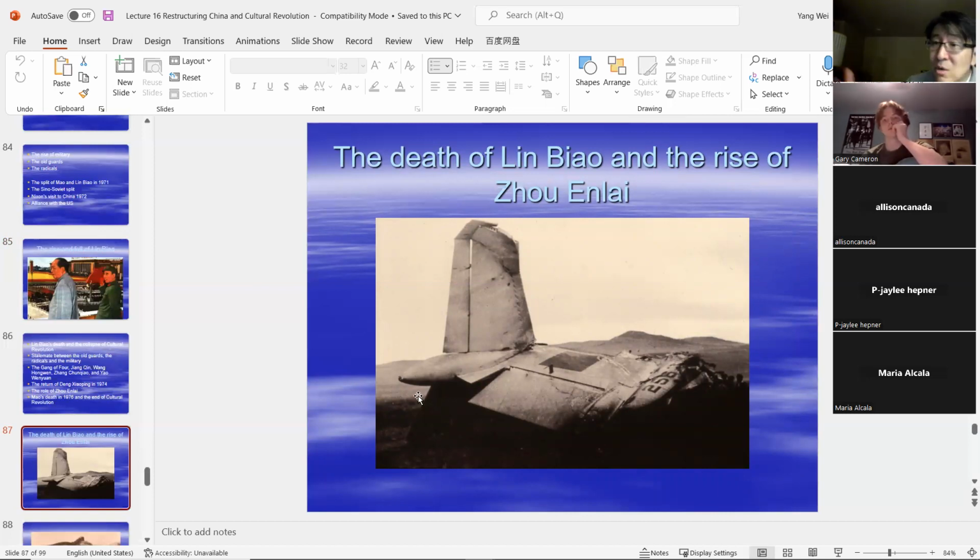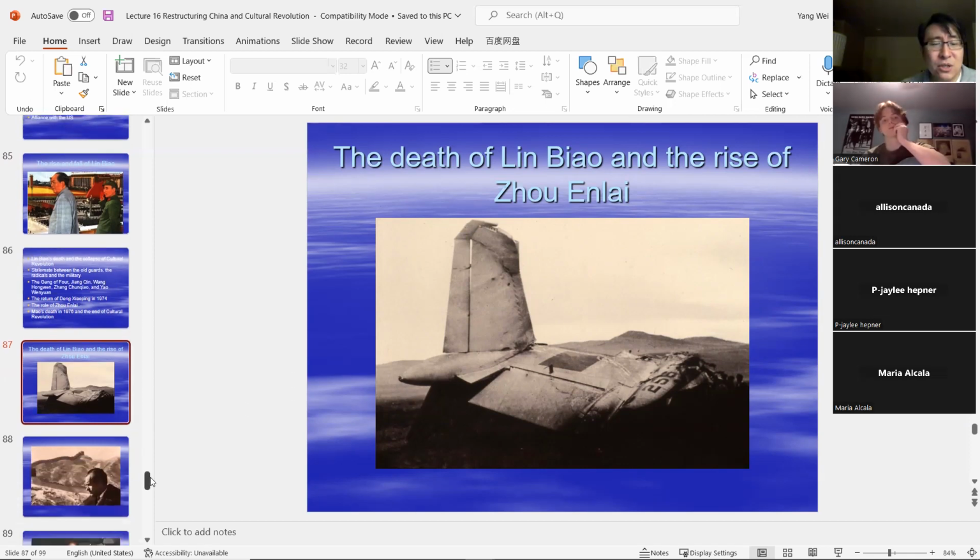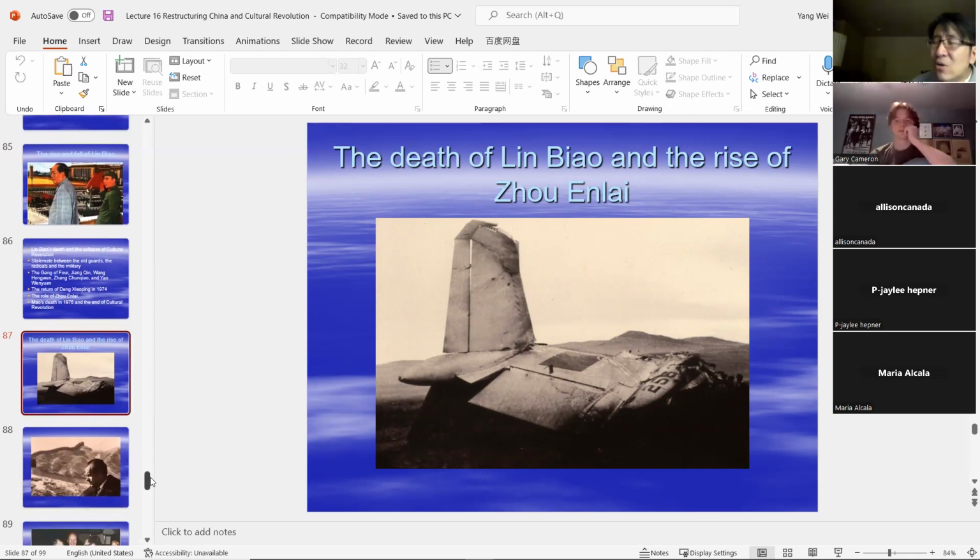During the whole Cultural Revolution, Lin Biao was the number two leader of China. So this crash really became a blow to the whole idea of the Cultural Revolution. A lot of people started to think, after all this craziness, what did we get? Is this really communism? Is this really revolution? Chaos, anarchy, violence, killing, poverty, and the economy on the brink of collapse. So the death of Lin Biao made many people really reflect upon the validity of the Cultural Revolution.